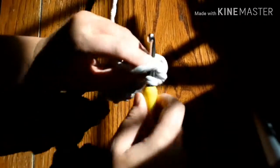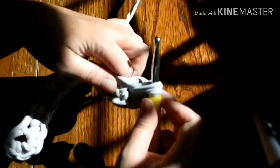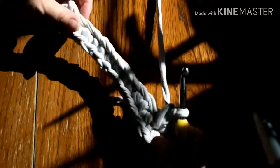So here's 1, 2, 3. Now I'm working over this tail right here, so I don't have to weave it in later, and I can also tighten it up too if the hole gets a little too big. 4, 5, 1 more, 6. Okay, that's 6 single crochet into that one hole, that one stitch on the end.